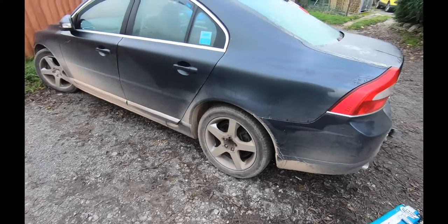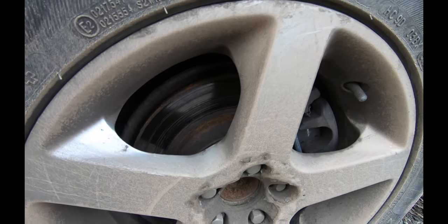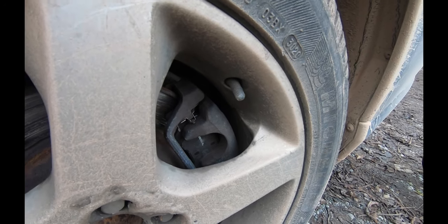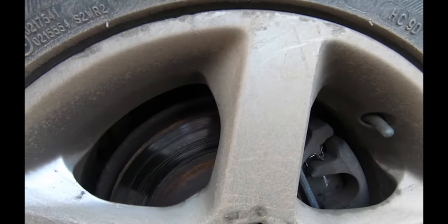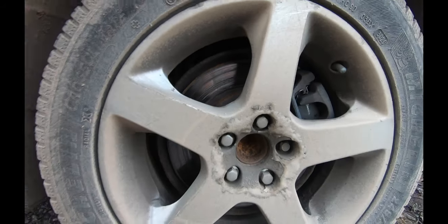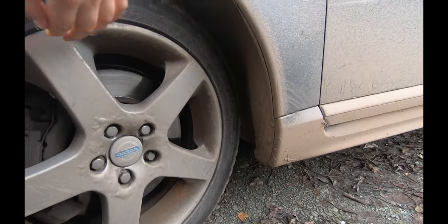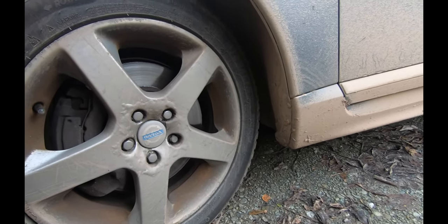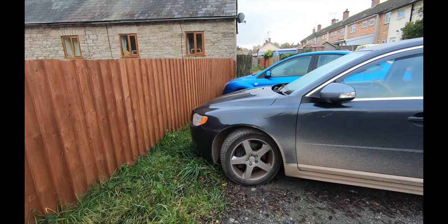This is the first job of the day. You can see we've got a bit of scoring from when the brake pad failed, and now every time you brake you get a grinding noise. Got new Brembo pads. My theory is perhaps we're sticking on with the caliper. Moving on to the driver's side, I've got a feeling this has happened before - this dust cover tends to bend at the bottom and touch the brake disc. There you go, you can see it's actually touching the disc, which causes an awful noise, but it's fairly simple to fix.